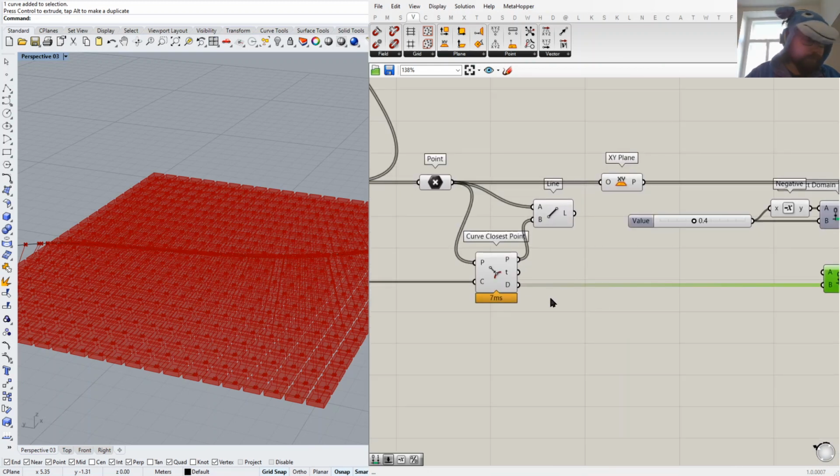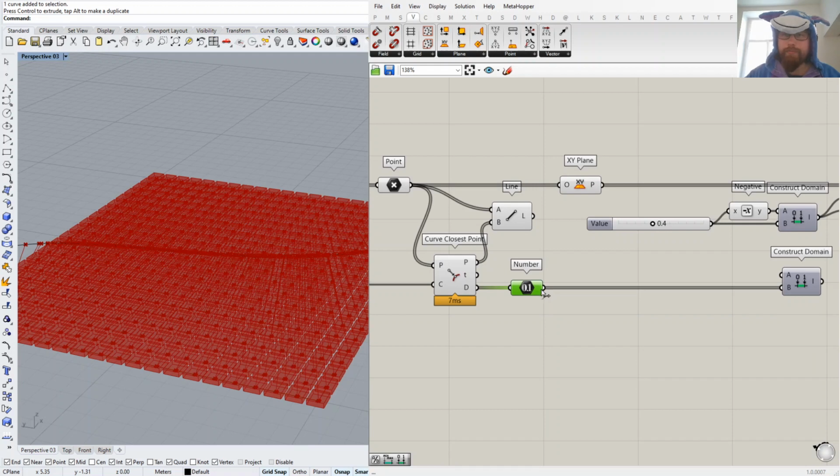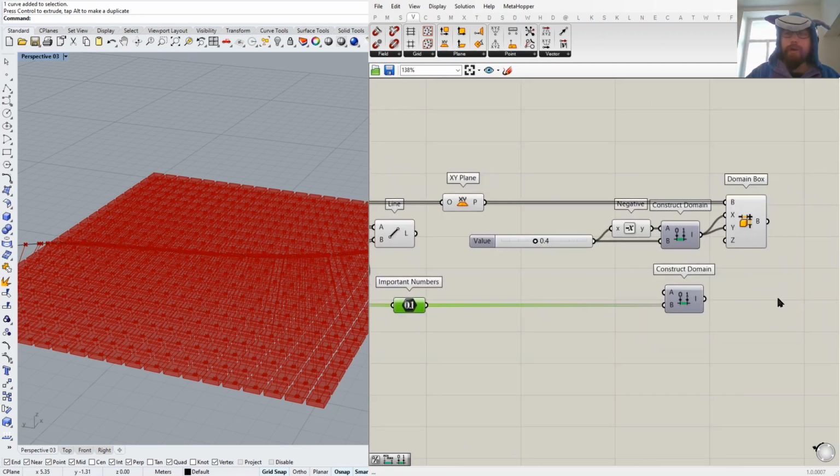Maybe before I do that, I'm gonna do a little separation here. I'm gonna say that this is the important number. Yeah, this is what we're working with.